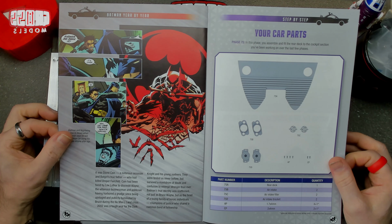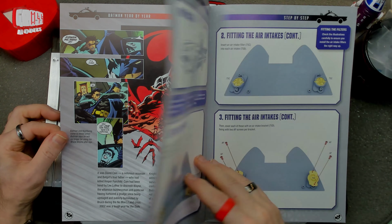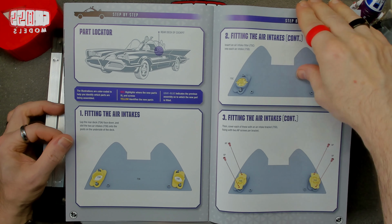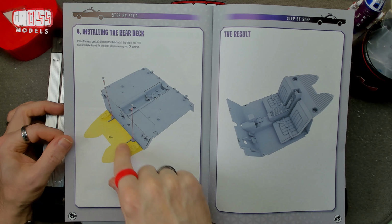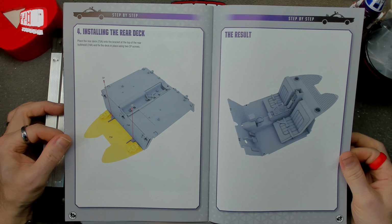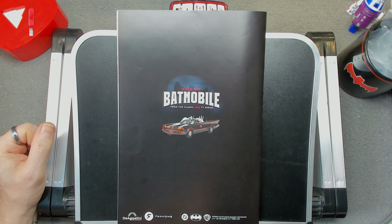So this is what we've got, the rear deck for the cockpit section. It's got air intakes on it. So basically we're going to fit the air intakes to the deck section. It's intakes with brackets over them or under them. And then that's fitted to the back behind the seats. It's all this back sort of motif as ever. So yeah, won't take long. Let's get this out of the way and get it done.